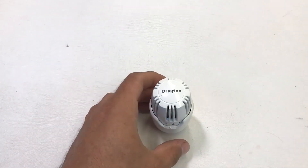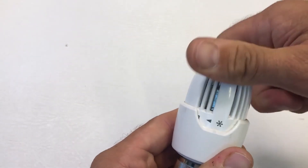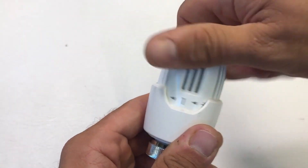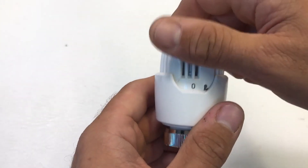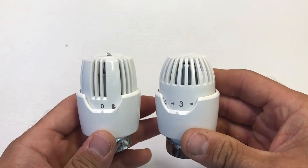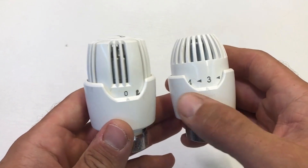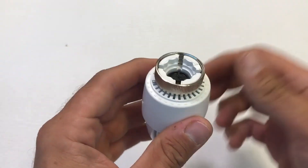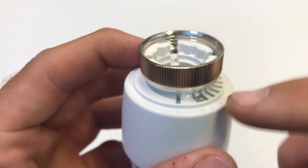The first key difference between the RT414 and the RT212 is the more ergonomic cap. The setting range again goes from frost at around 7 degrees right up to six at around 30 degrees, and like the RT212 you've also got the positive off — set it to zero and that will prevent flow. The RT414 shares the same bezel as the RT212, which means it has exactly the same range limiting capabilities.